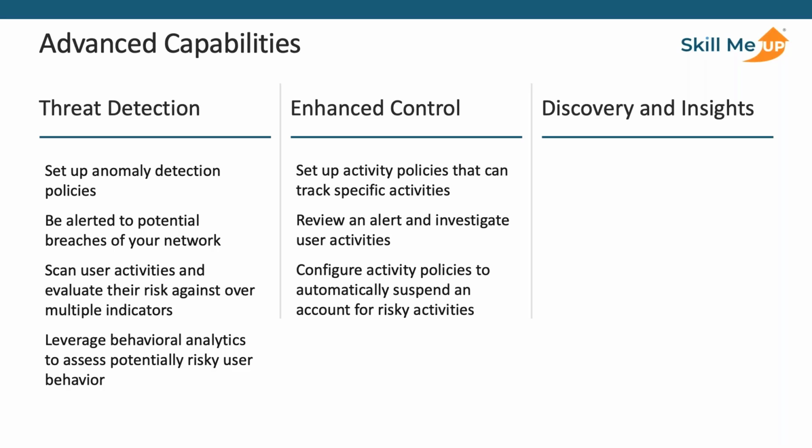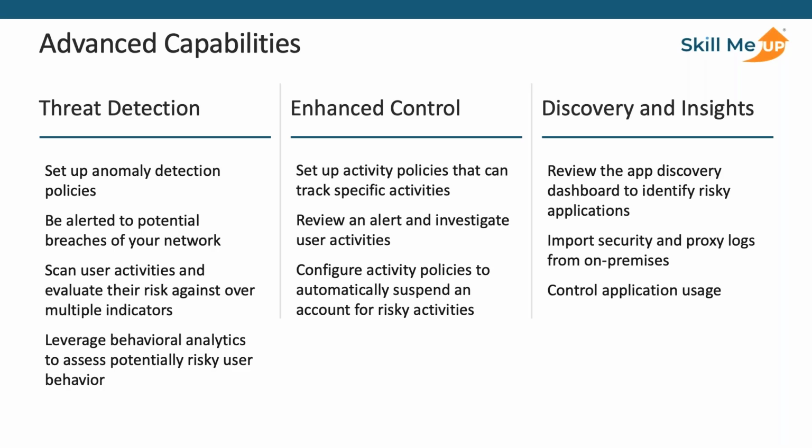For enhanced control, we can set up activity policies that can track both user and admin specific activities. We can then review the alerts and perform investigations for those activities. And then, of course, we can configure activity policies to perform some kind of governance or remediation, for example, suspending an account, disabling an account, forcing a password reset, etc.